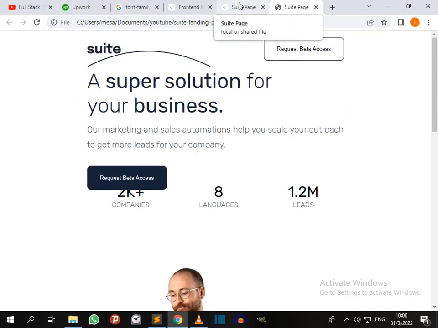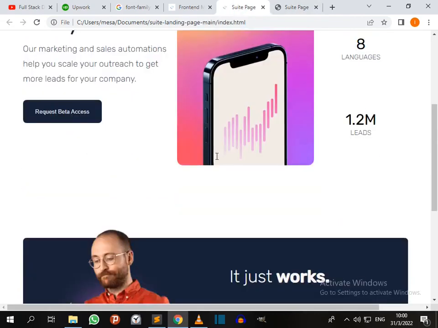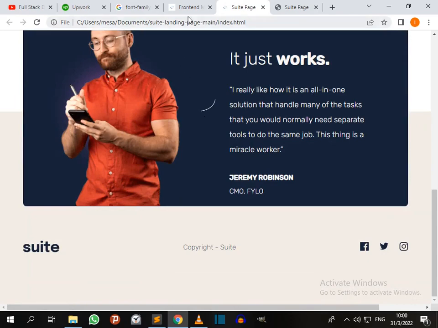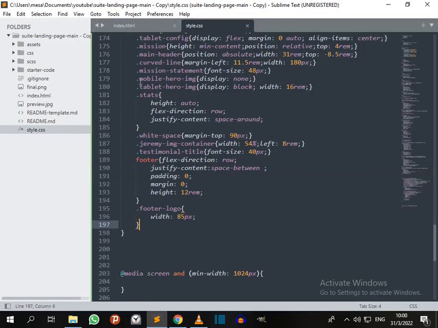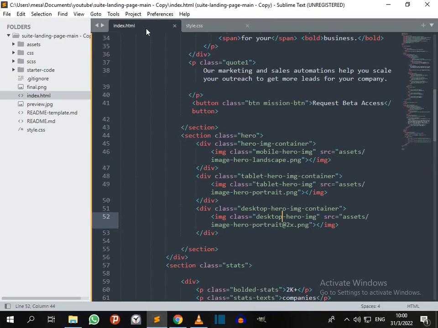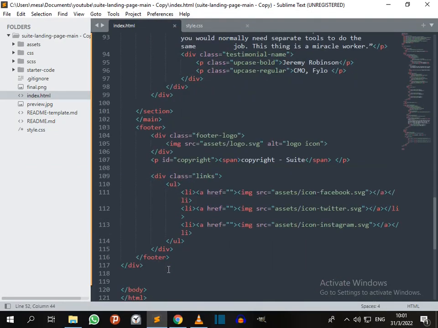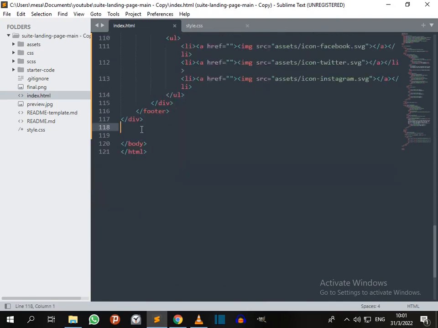So I want a background. Okay, let me come here to my index file. Let's add a div.